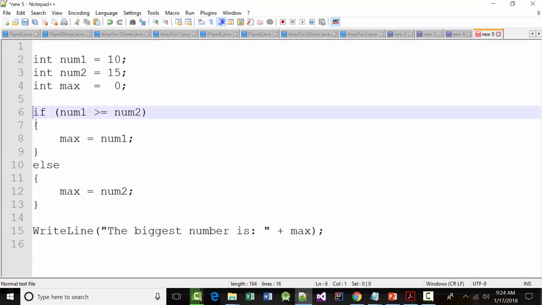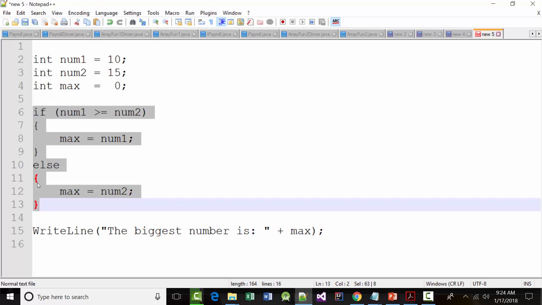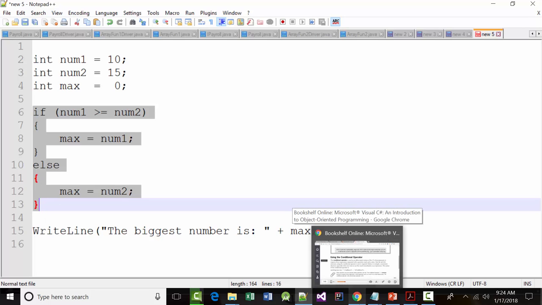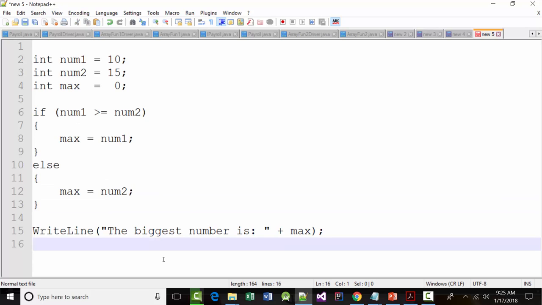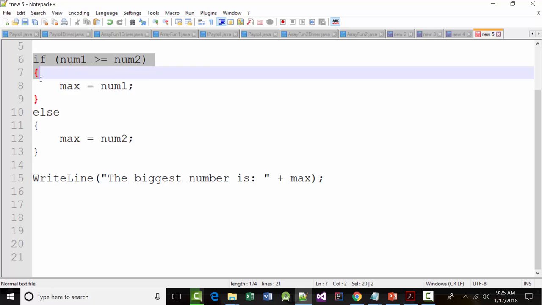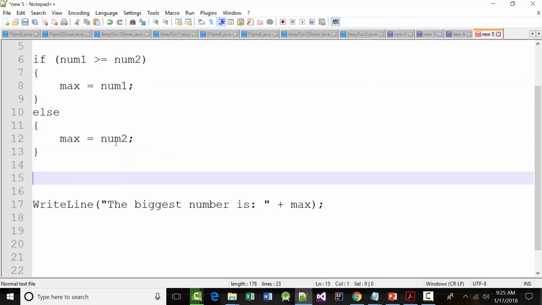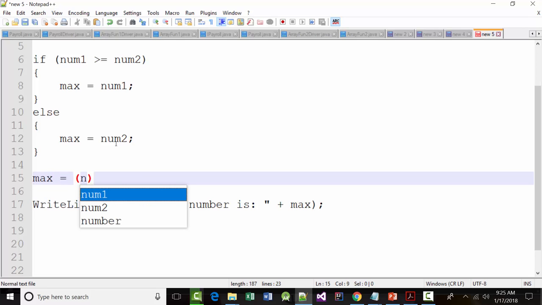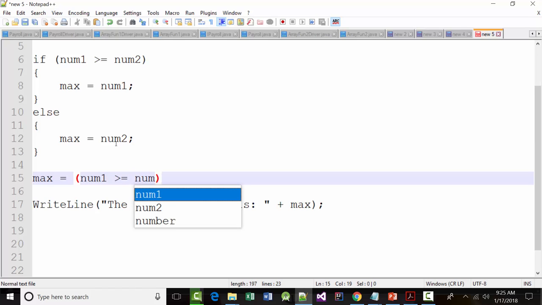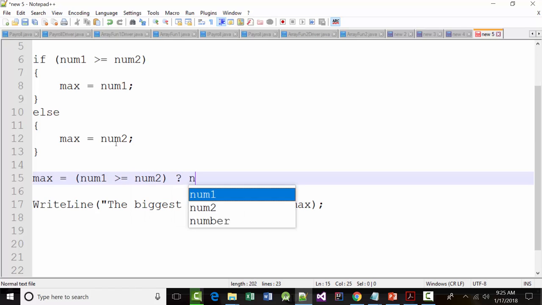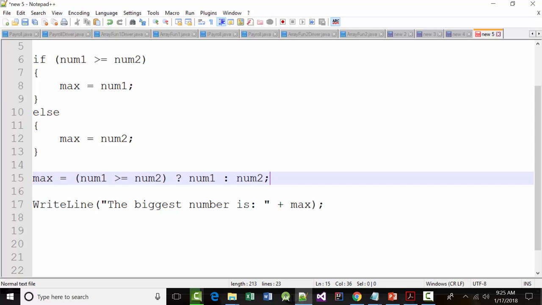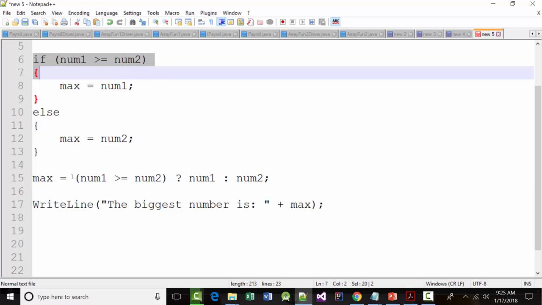Because I'm about to take this, that if I'm counting right, it's 1, 2, 3, 4, 5, 6, 7, 8 lines, and rewrite it as one line of code. All right? So I'll leave it here so you can see it, put it at the top, but I can rewrite all of this that you see in gray as this: max equals num1 greater than or equal to num2 question mark num1 colon num2. So I am rewriting those 8 lines as this one line. This line right here, putting this in the parentheses like that, is the same thing as saying this. All right?